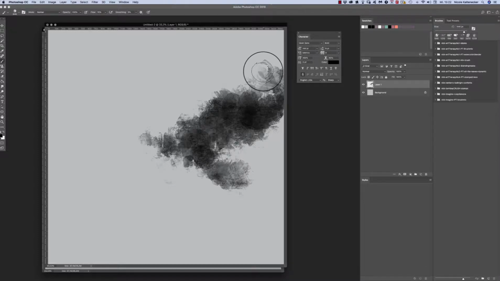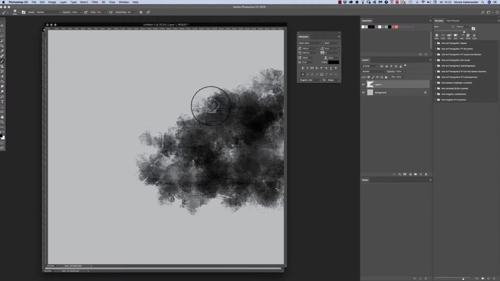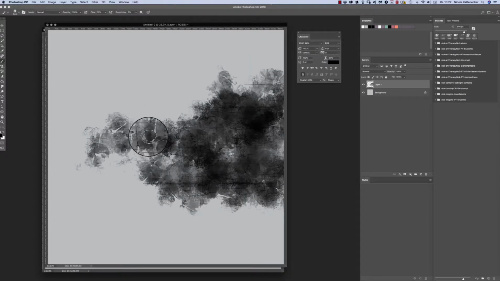So it's always good to have a little bit of a tone in the background. That's why I always start with a grayish background, and I can see everything I paint. Okay.